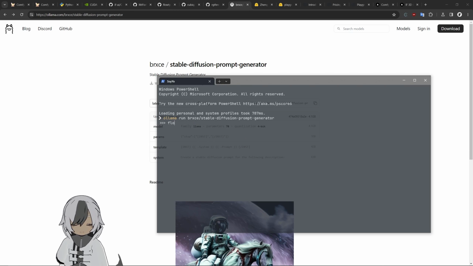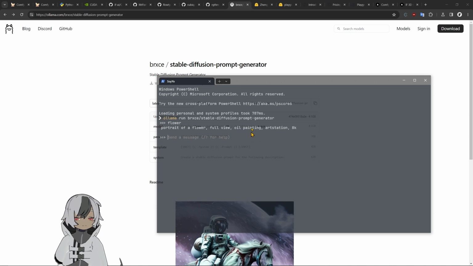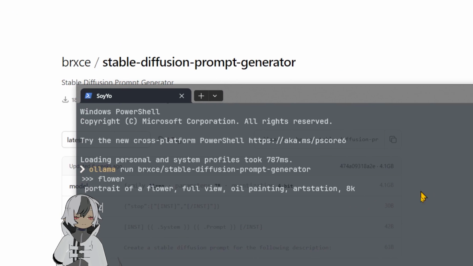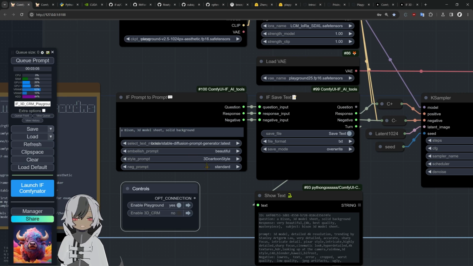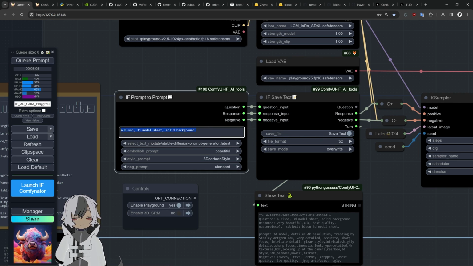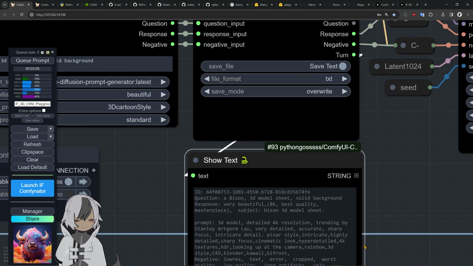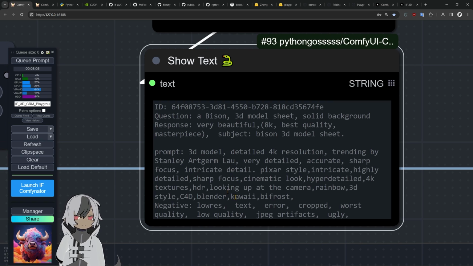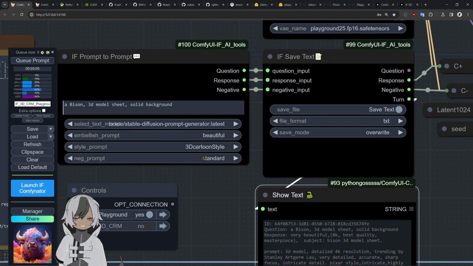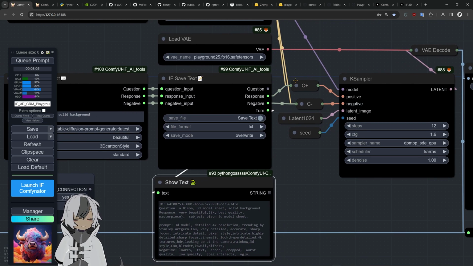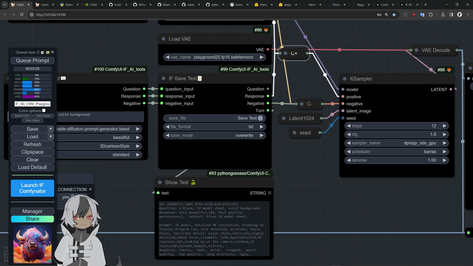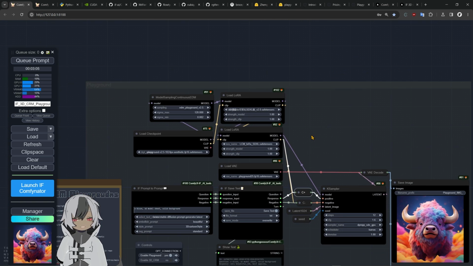And what I'm doing is, for example, if I write a flower, it will make a prompt for a flower. Portrait of a flower, full view, oil painting, at a station, 4K. That's the response from this mold. And that's basically what it's doing here in my setup. It's actually connecting to that. And if you put a prompt in here, it will give you a full prompt that you can read in here, right? And this one is a more evolved prompt because you have embellishments and styles and a negative prompt that you can add. And you are connecting that into your text encoder, and it gets connected in here. And yeah, that gets rendered.